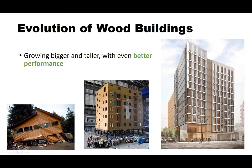But as you all probably know, the IBC is about to change next year. In the next version, we're going to be able to build even taller buildings, but not with traditional light-frame wood, but tall wood. The building we see here, if you're familiar with KPFF and Lever Architecture's work, you know is Framework. It was designed and permitted fully in Portland, Oregon, but it was not built because of financial reasons. But the concept is there.